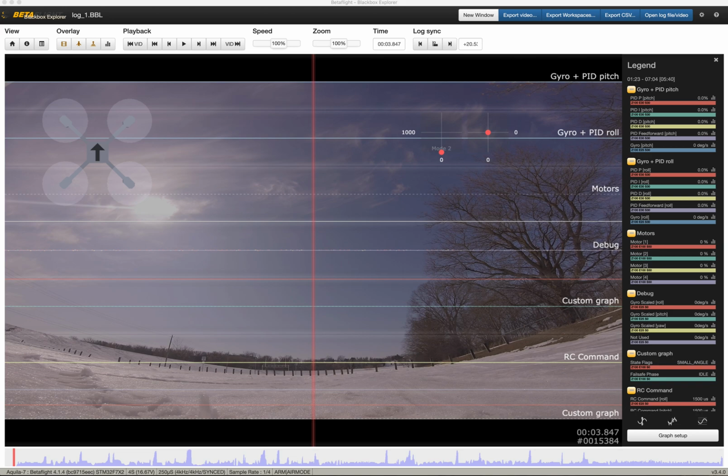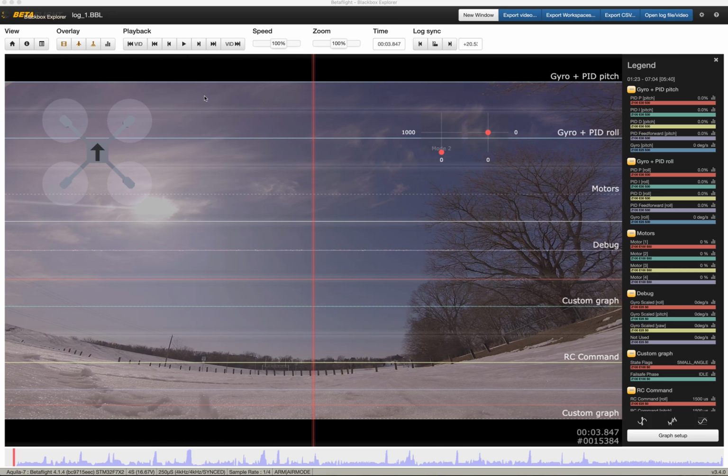Okay, so I got this Blackbox log synced up with the video, and this is of an Aquila 7 that a customer is having a little bit of tuning issues with. So let me just go ahead and start this up and take a look at the video and the log together. And what I'm looking for is bobbling on the pitch or the roll axis. And I'll stop the video and talk a little bit about that.